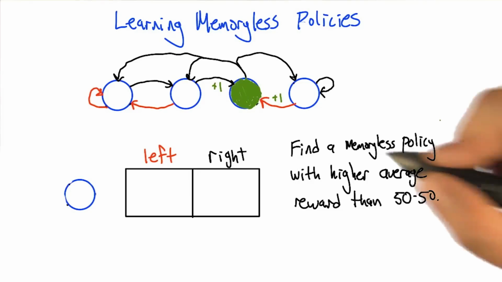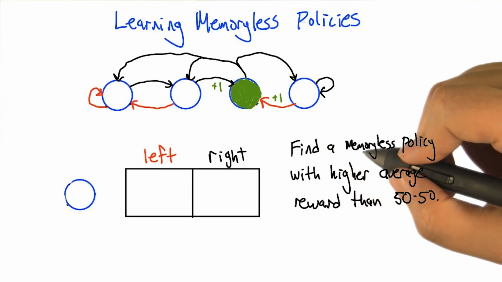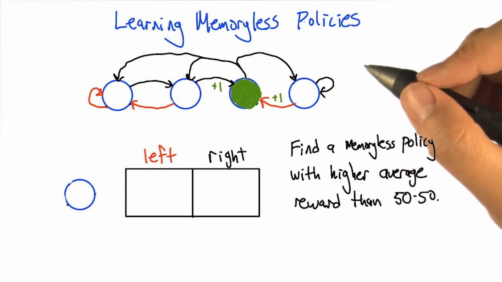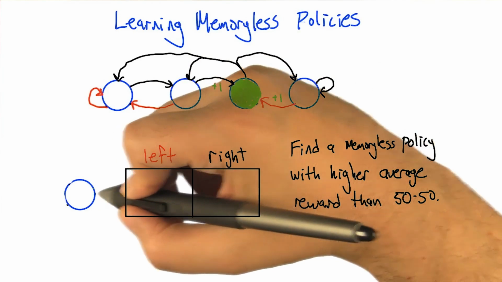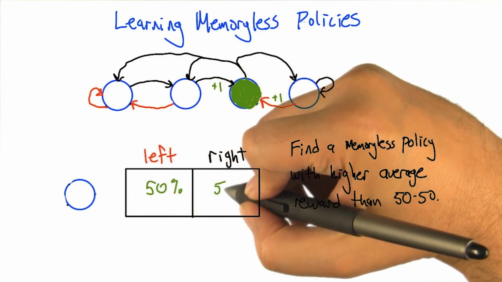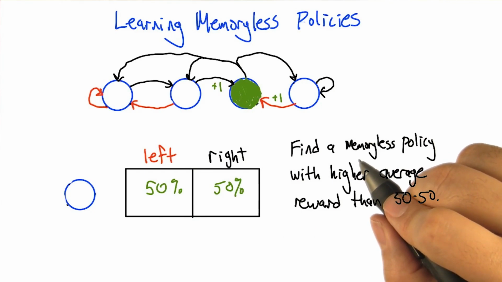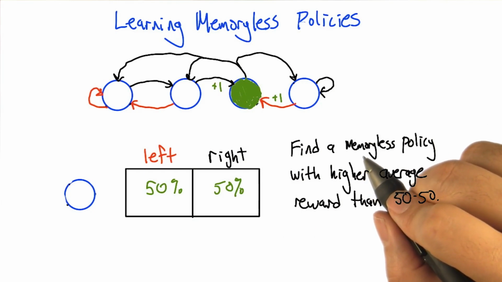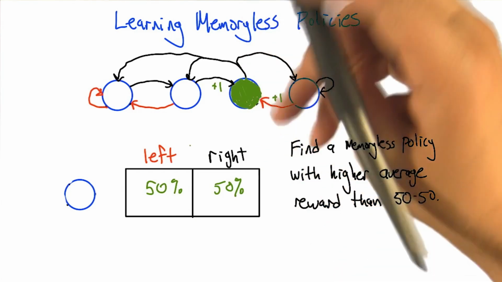All right, fair enough. So let's do this as a quiz. One kind of memoryless policy that we could use in this example that actually works okay is that each time we are in the clear blue state, we go left 50% of the time and right 50% of the time. So we just randomize. We flip a coin, and if it comes up heads, we go left. If it comes up tails, we go right. And so what will this do?